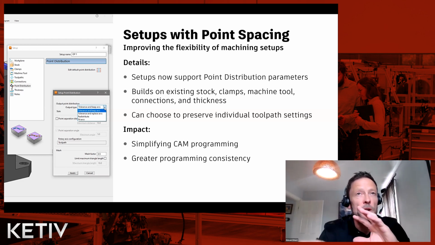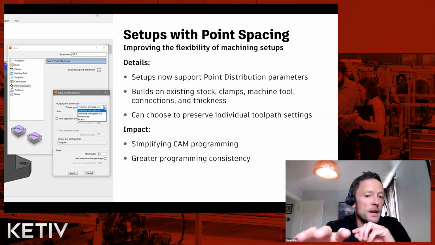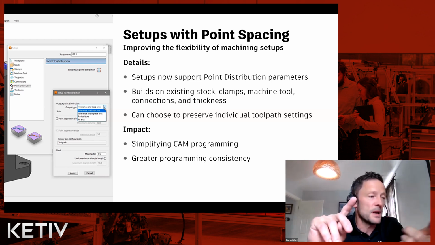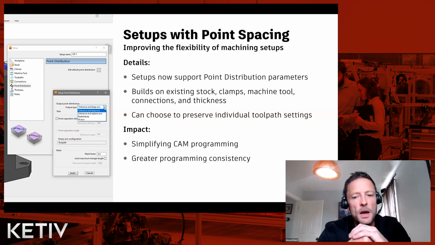And I think one of the key points as well there is, let's just say I want to modify some of those settings afterwards. Now, if you've got 20 toolpaths, you would probably have to either have some kind of high-end macro that's going to do that work for you, or it would be a lot of manual user input.